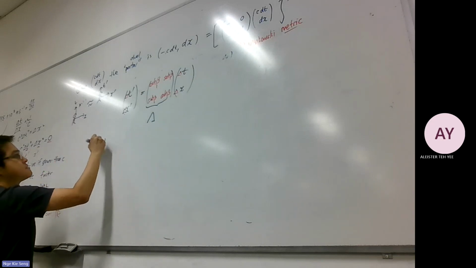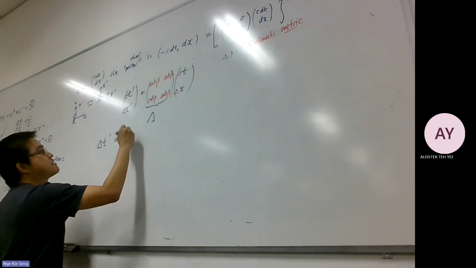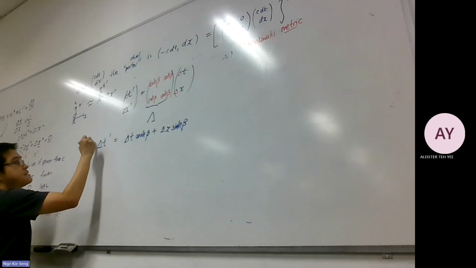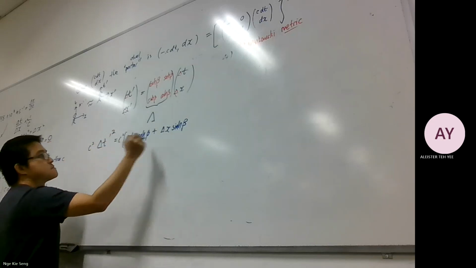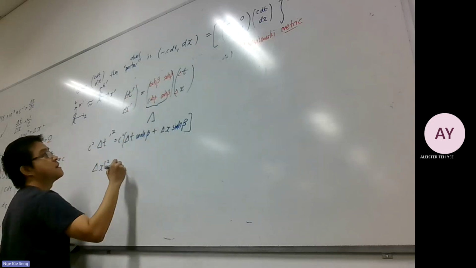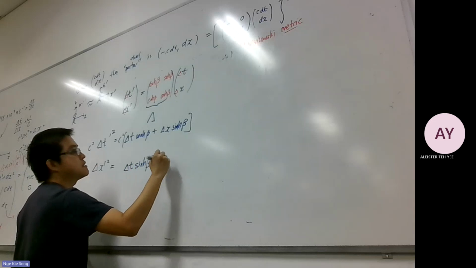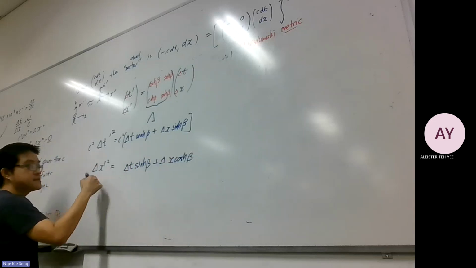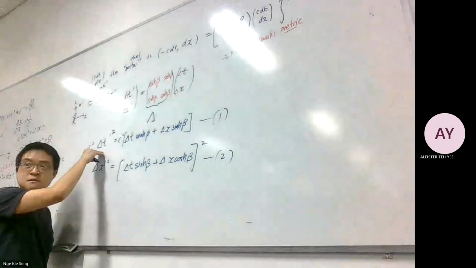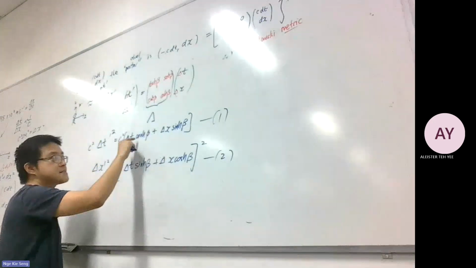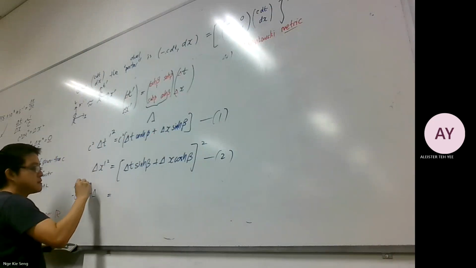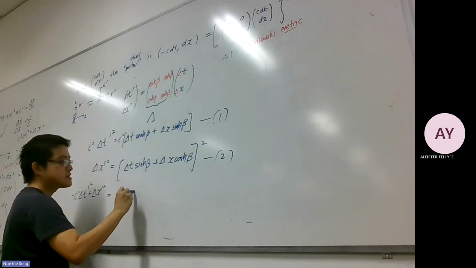If you work out these values, this thing will be delta t cosh beta plus delta x sinh beta. So I take c squared times the square of this. And then the other quantity is delta t sinh beta plus delta x cosh beta. If you square this, I'll leave it to you to check yourself. If you take this minus this, because of the hyperbolic trig identity, when you square there's a two cosh sinh cross term, but when you subtract, there's a cancellation, and you can check that this thing here appears exactly the same.